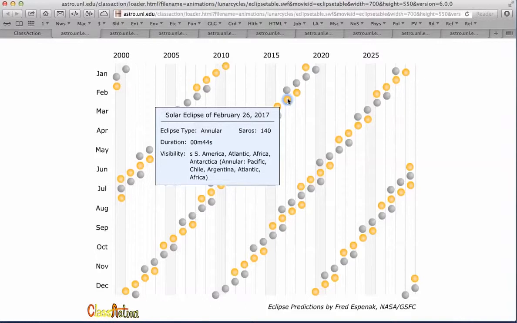Remember in the lecture notes when I showed you how small the umbra of the moon was? One, it has a small umbra. Two, the moon is moving around the Earth. And three, the Earth is rotating. So the total length of blockage of the sun is really short for a solar eclipse.